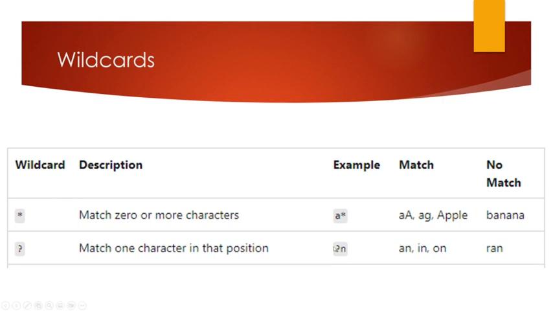So if we had question mark N, that would match AN, IN, ON, EN, 2N, but it wouldn't match RAN because again, in this case we said any character followed by an N. Well, this would be R followed by an A, right? Even though there is an A and then an N, it didn't start that way because the positional value, that first position, could be any character followed by an N. And this is not that. So that's a little bit on wildcards.